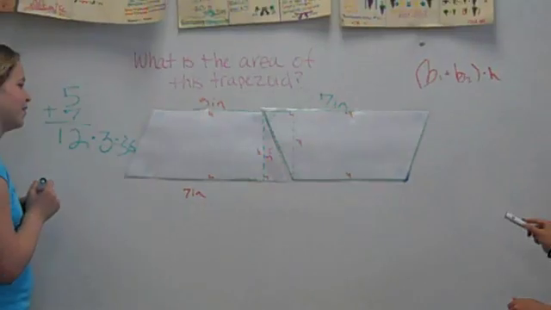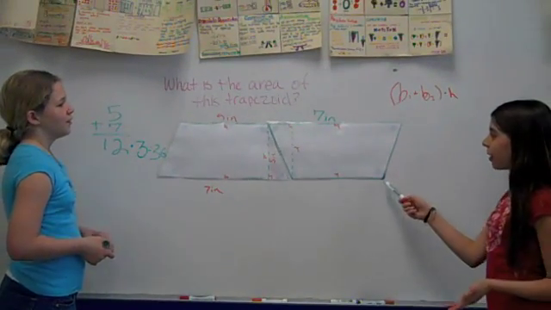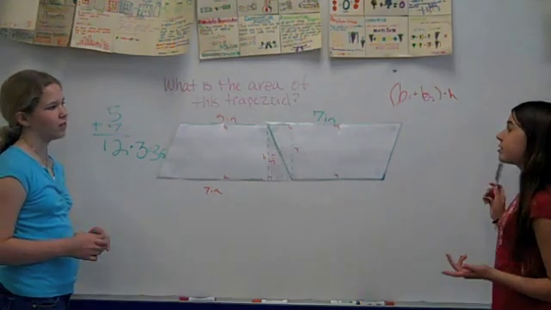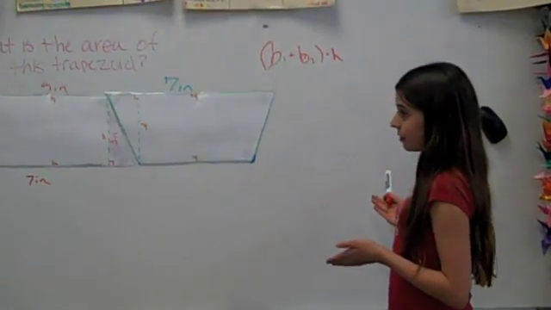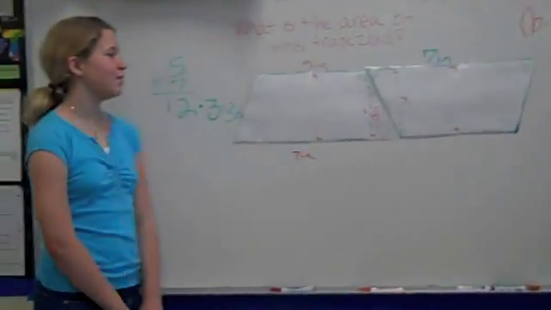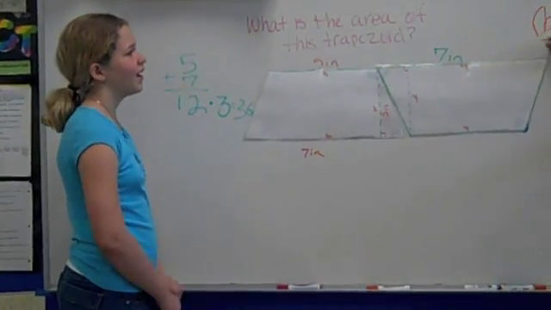So now, we have the area of a parallelogram, or the area of two trapezoids. So now, we need to find the area of one trapezoid. How would you do that? You would divide it in half. Or, divide it by 2. Right.